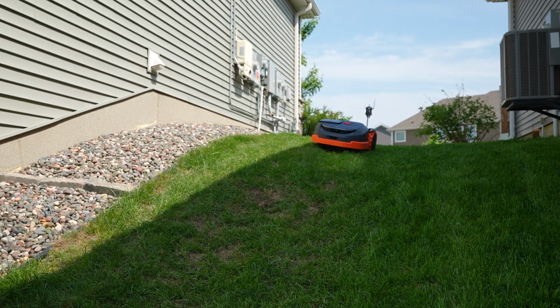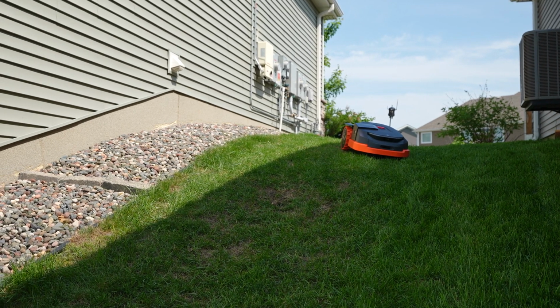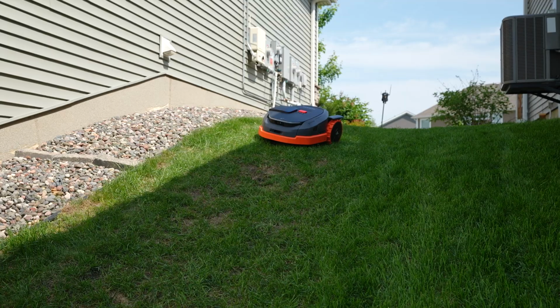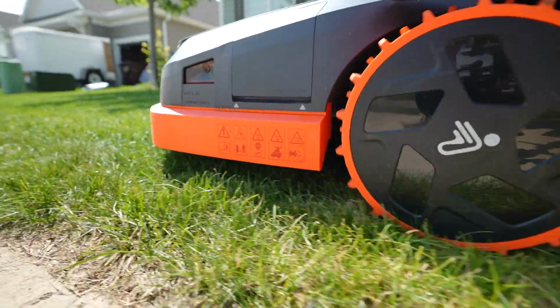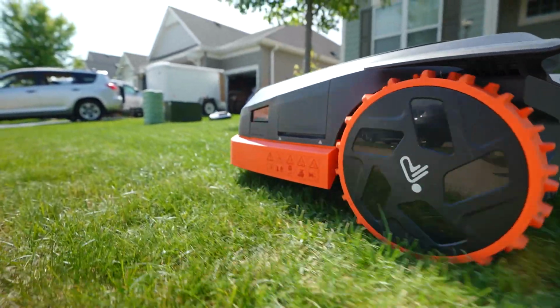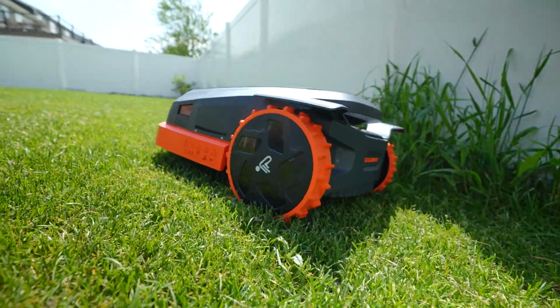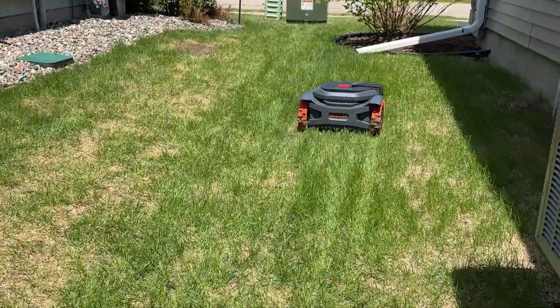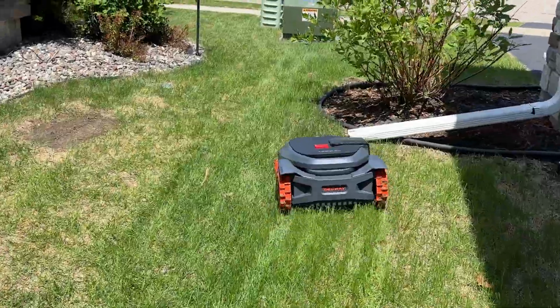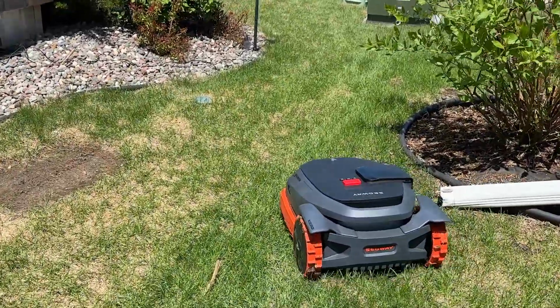Drawing from my testing, I'd say the Navimow X3 is a fantastic choice for those with large or complex yards, the kind that most smaller robot mowers just can't handle. If you've got anything from half an acre up to a couple of acres of lawn with multiple zones or lots of trees and obstacles, the X3 series is built for that. It's basically like having a professional groundskeeper on schedule.